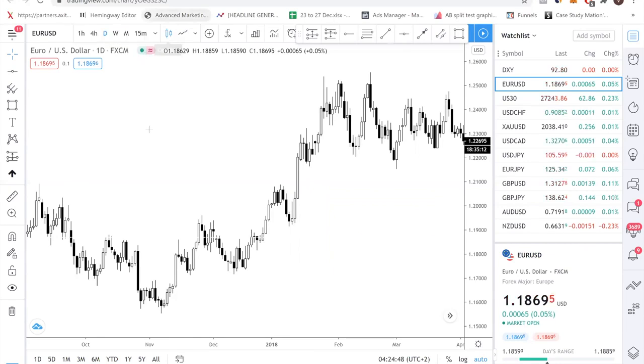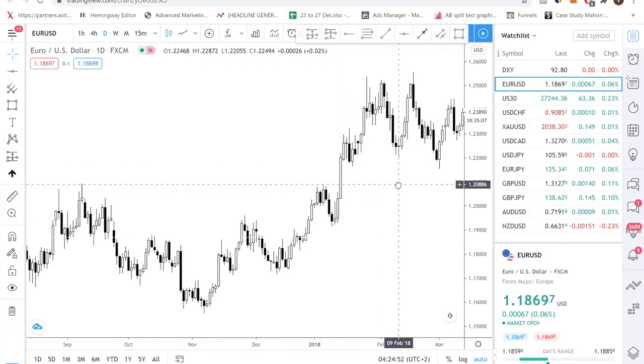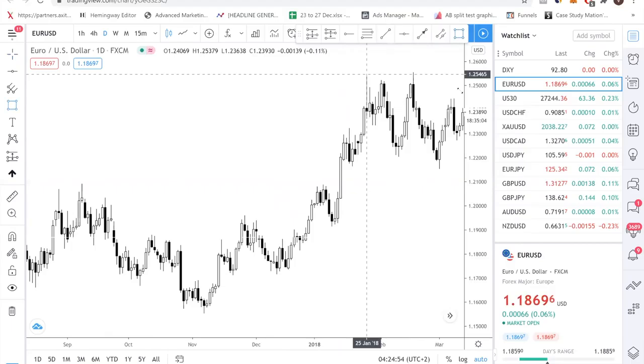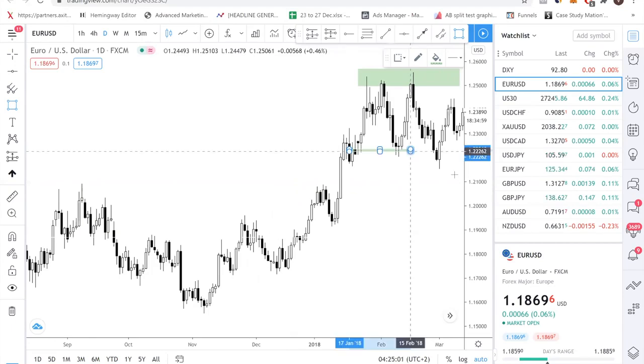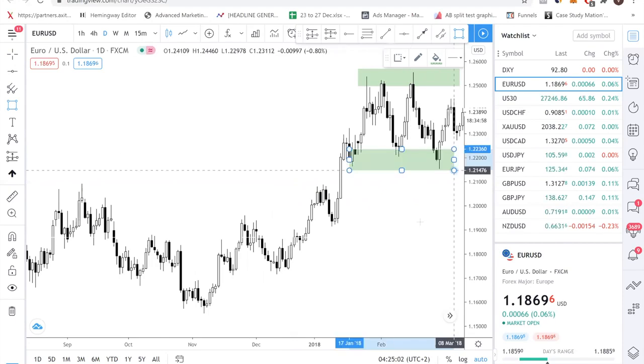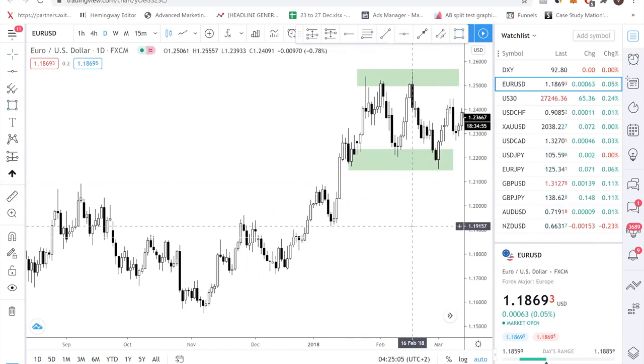So let's try this example over here. Let's say we are over here. Now the market is in a range. I'm not too sure if you can identify it, but basically market is moving between these two ranges. So your market condition is range. In a range, you're allowed to buy the support and sell the resistance. So that's step number one.